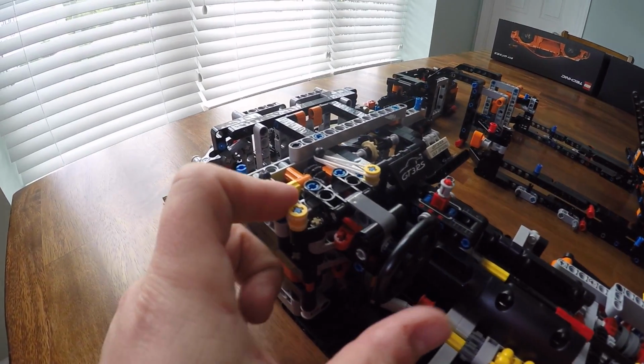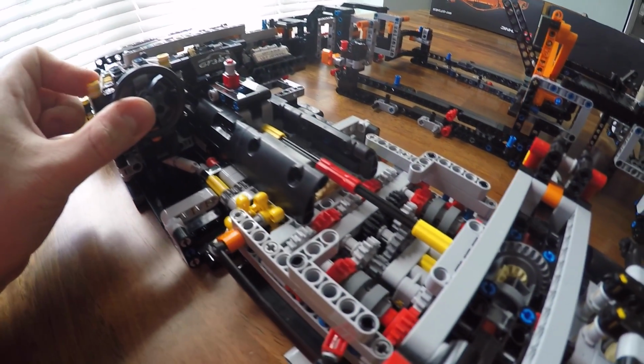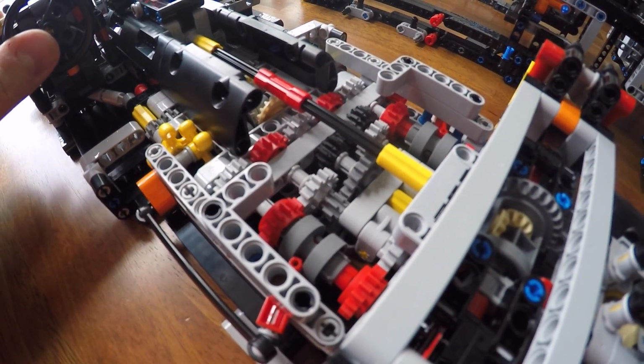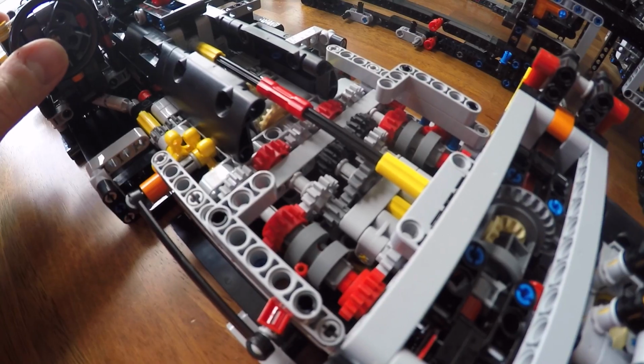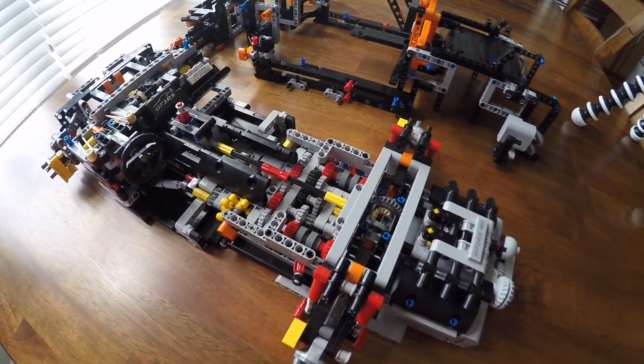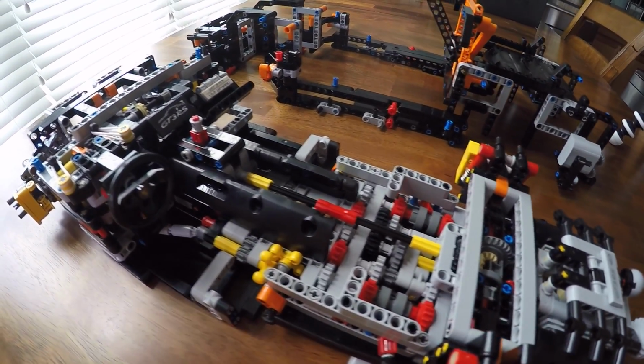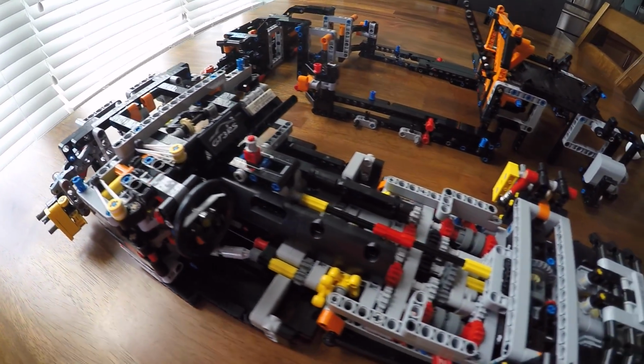I mean, here's a PDK, the shifter. So you can see it shifting. You can see the PDK right there, moving the gears around. So, yeah, it's going to be kind of a bummer to really put the rest of the car together, because all this beautiful Technic creation is going to go away.